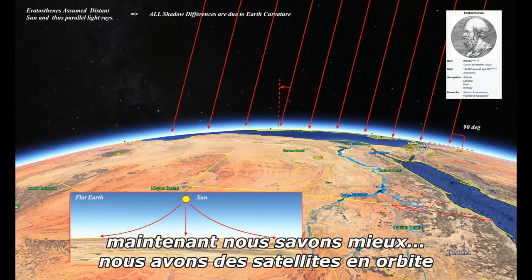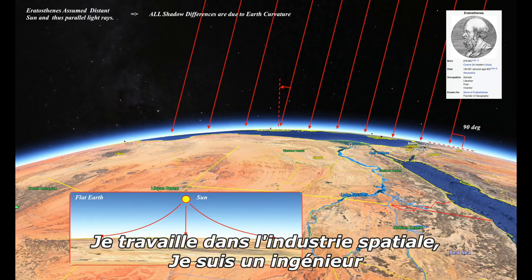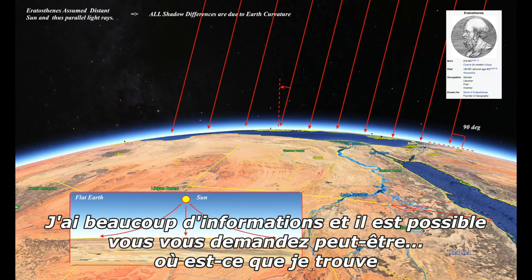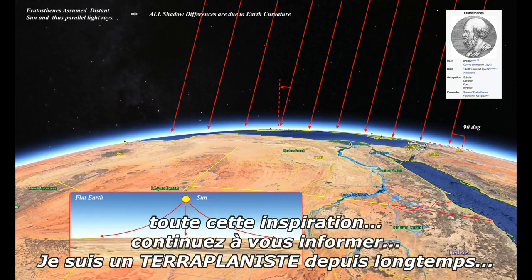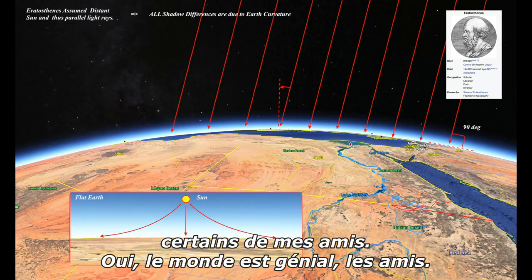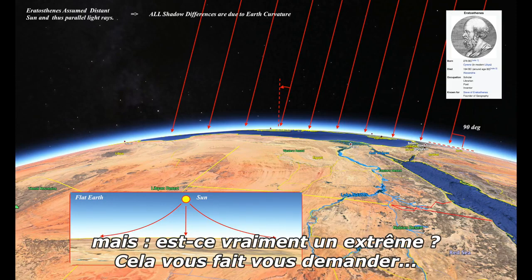Now we know better. We have satellites in orbit and exciting things. Make sure you keep watching, because I work in the space industry. I'm an engineer. I've been to all sorts of places, worked on UFOs. I have a lot of information, and you may be wondering where I'm getting all this inspiration. Just keep watching. I've been a flat earther for a long time, working in a vacuum, trying to convert some of my friends. Yes, the world is incredible, friends. So, as you can see, the other extreme is the flat earth. But is it really an extreme?